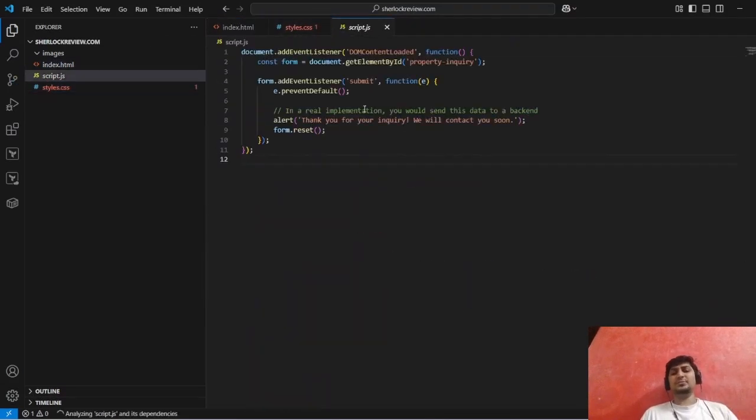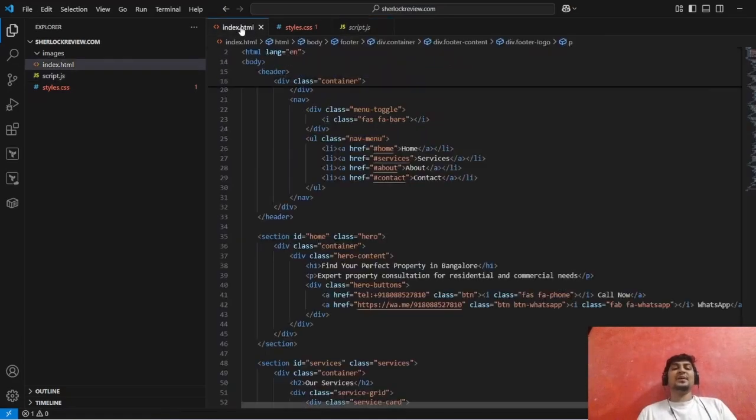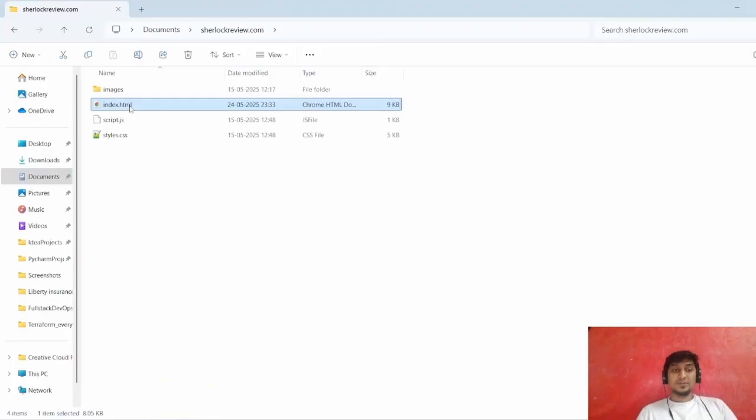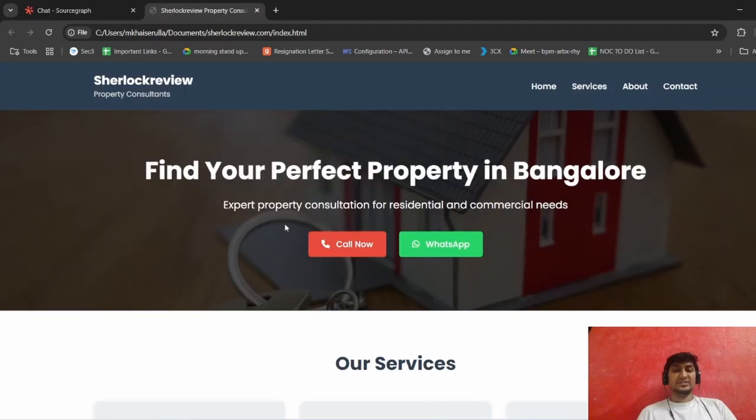This is for future purposes. Sometimes someone reaching your website may need to fill in a form and click on submit. For that submit to work, you need a script behind it, and that is what this will be used for. But for now, it is just the index HTML page. This is how our website will look once it's ready.